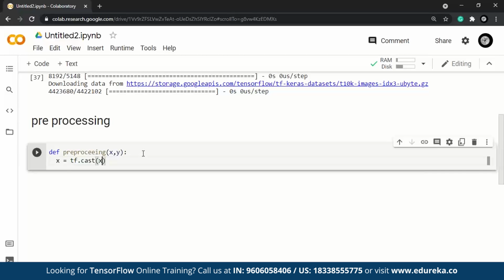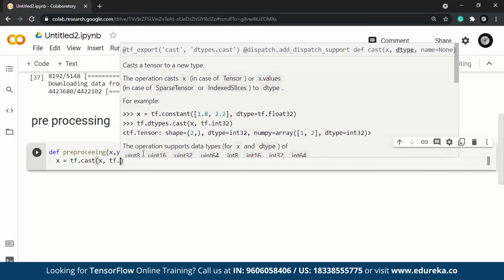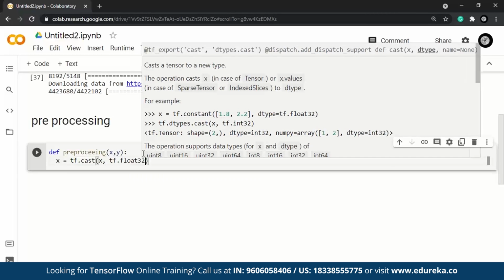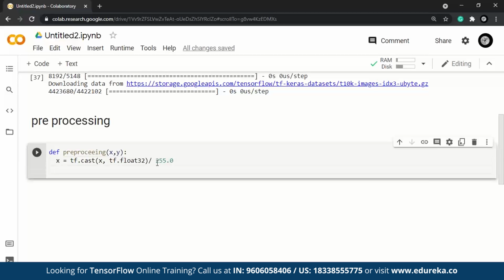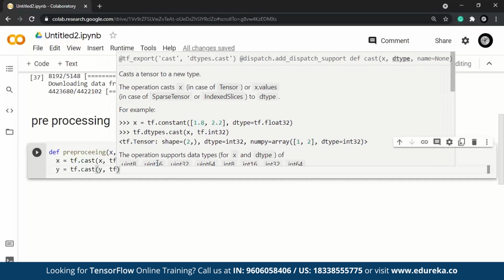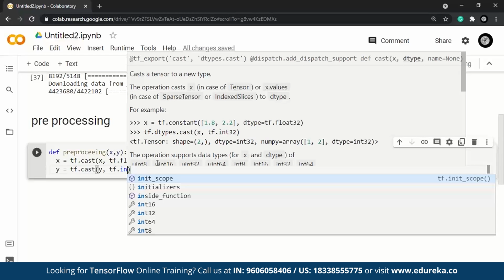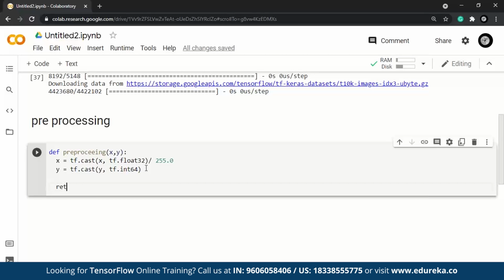We want to convert x, and then upcast this to float, so it's going to be tf.float32, 32-bit. And as we all know, we want to normalize our data, so all I'm going to do is divide it by 255. Similarly, for y I'm going to convert this into integer, so it will be tf.cast, and we want the y value, and this I will be converting into integer, so int64. And what this would return over here is x comma y.